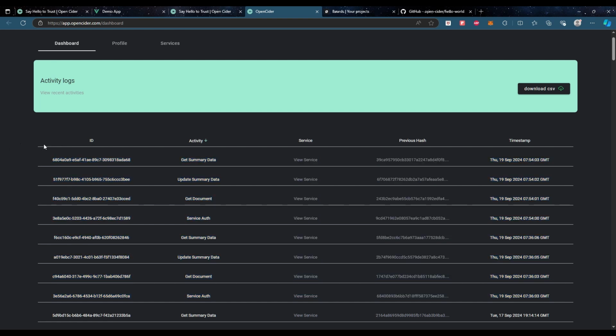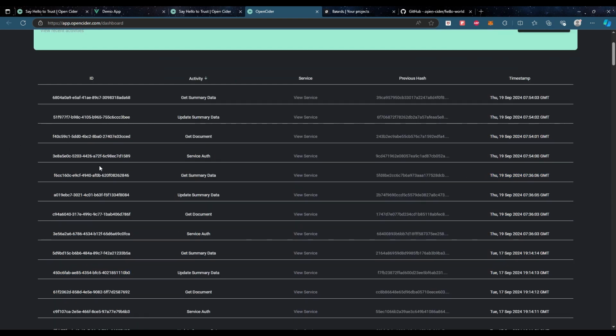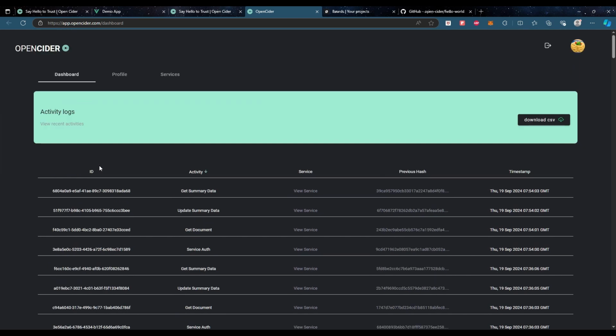What we did was we authenticated successfully twice, and in that process, the breakdown of that process included service auth, as well as get document and update of the summary data. Now we can see exactly these activities. As users, we see that on the dashboard.